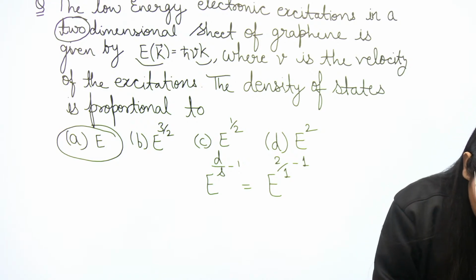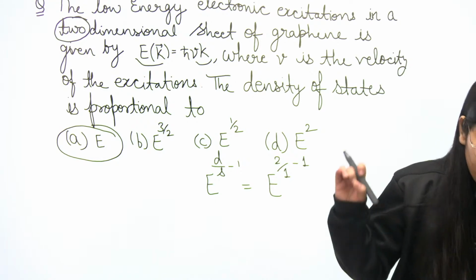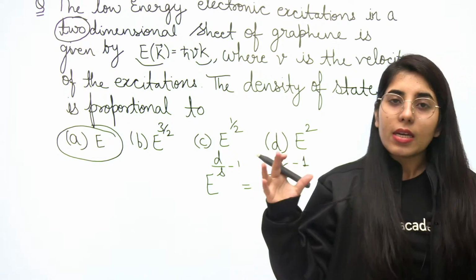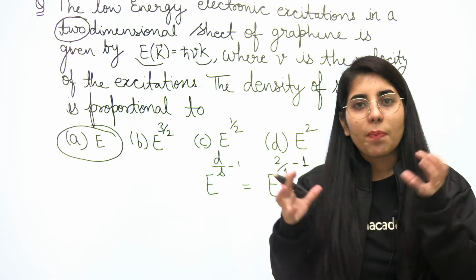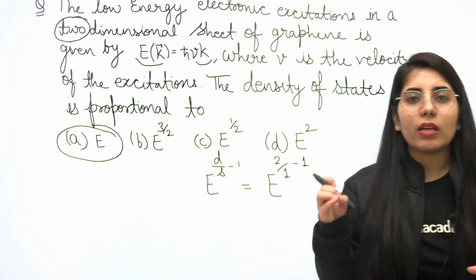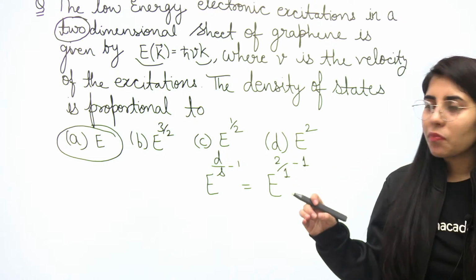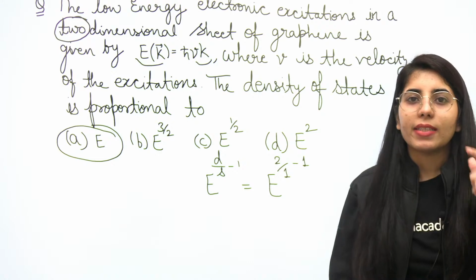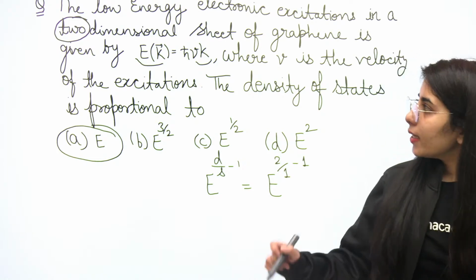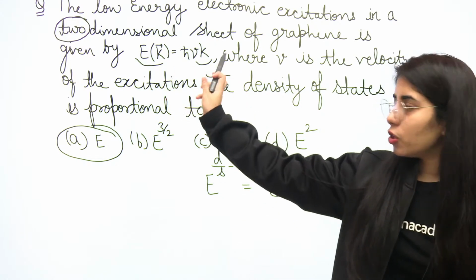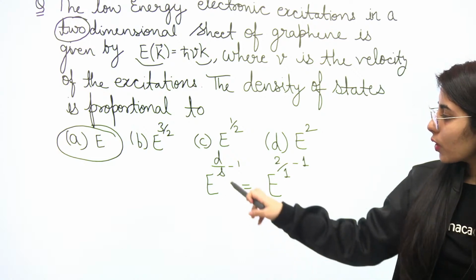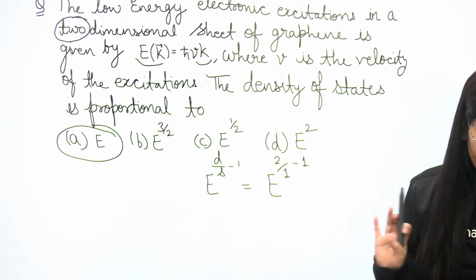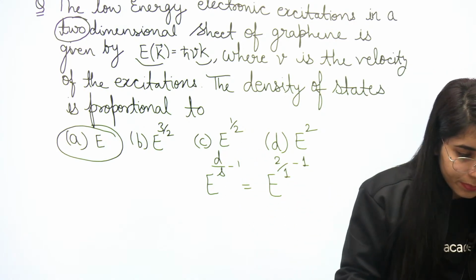I will even take more such questions to make the concept clearer to you. And there are going to be some combined tricks, combined points, which will reduce the time you devote to solving a question. Now you will be able to get the answer in just a few seconds. So anytime you know the dependency of energy on K, you can use this formula and get the answer. Is this clear to everyone?